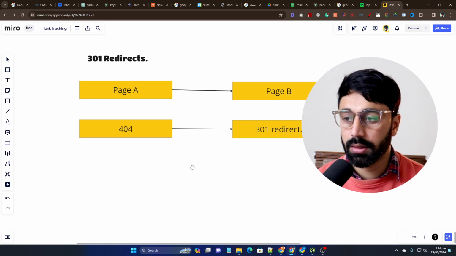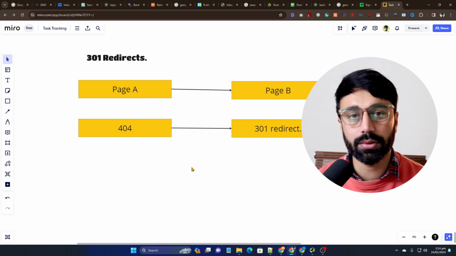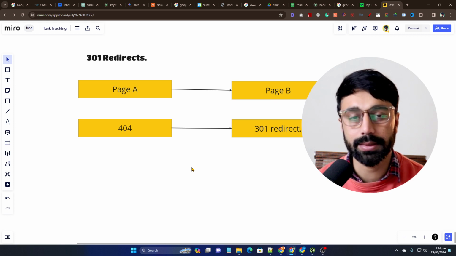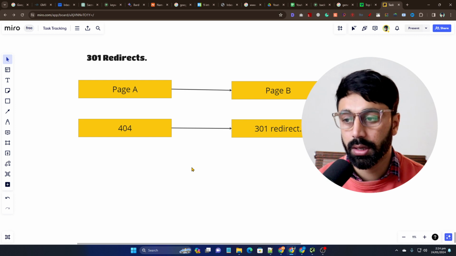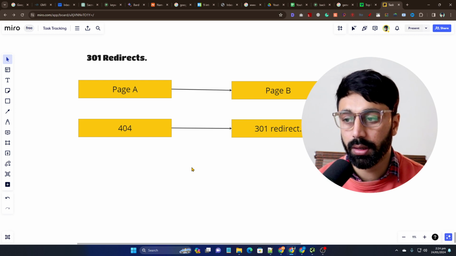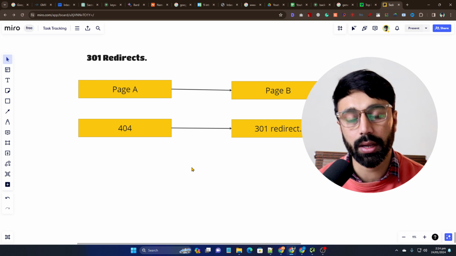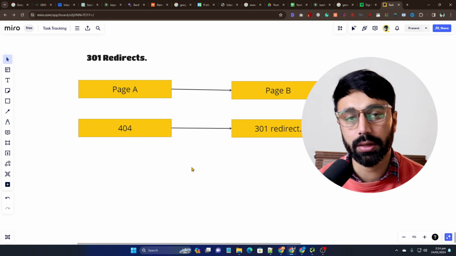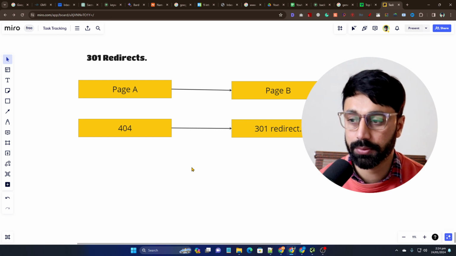The other thing is, with the help of a 301 redirect, you can also pass link juice. If there is a deleted page in your website and that deleted page has some powerful links, you can create a 301 redirect and pass the link juice to the new page, the final page.